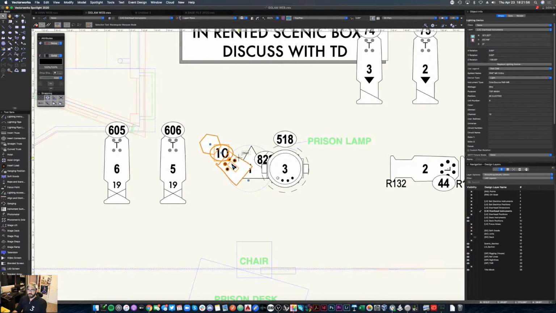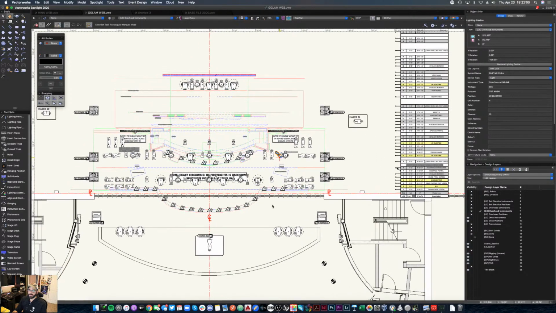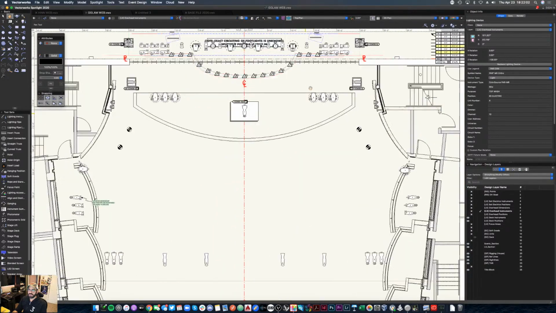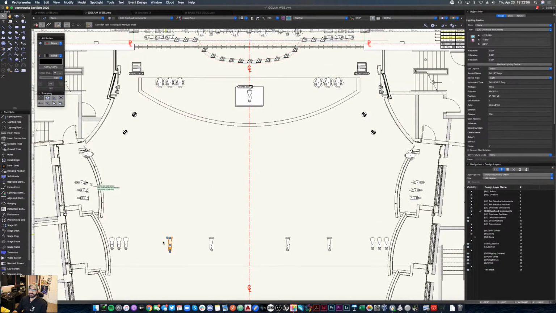One thing that drives me nuts: have your fixtures going one of four directions, up, down, left, right, right? Nothing worse than seeing a front of house pipe where this fixture might be focused over here, but draw it straight, right? Don't draw it facing over there. If I'm looking at a two-dimensional plot, I want to see a rough idea of where they're focusing, kind of using those cardinal directions. It's going to make it easier to read. It's going to make the data, the numbers, all that kind of stuff easier as well.